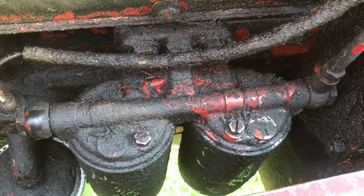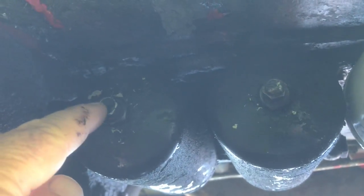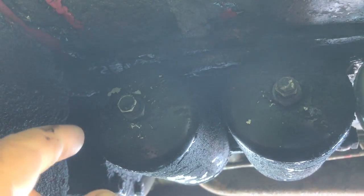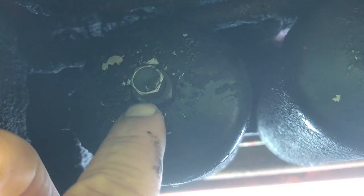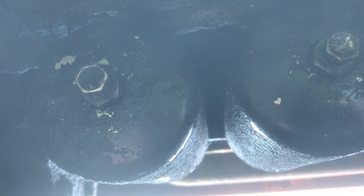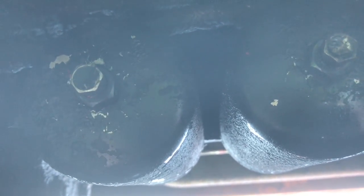I'll go underneath here — this is the bottom of the canisters. I'm taking these drain plugs out just briefly, and fuel kind of glugged out of there, so I'm sure I have some air in the canisters already even though I've never taken them off. It looks to me like this larger bolt here is what I need to remove to take the canisters off, put the new filters on, and button it all back up again.